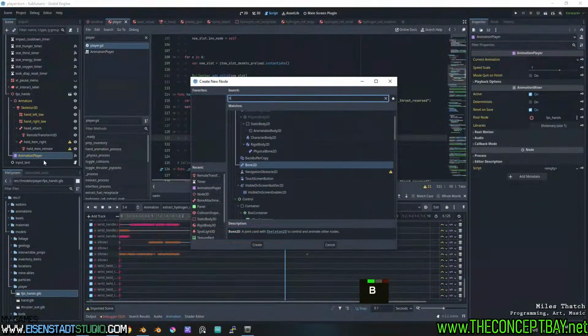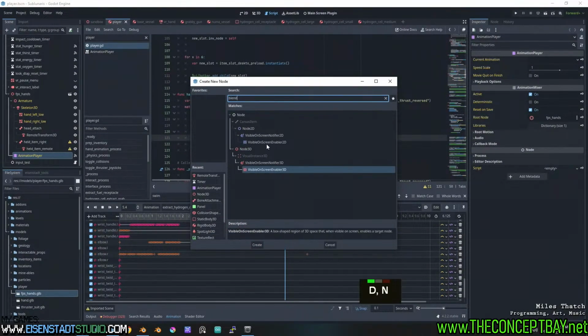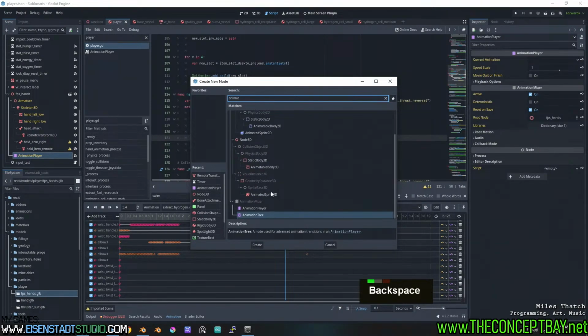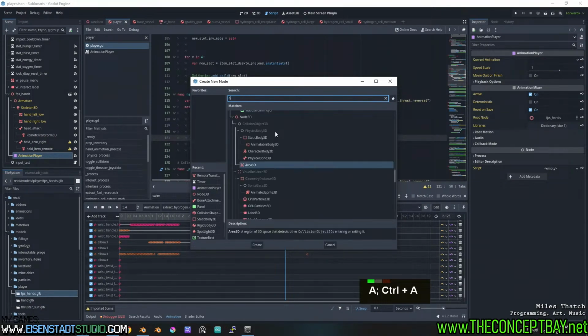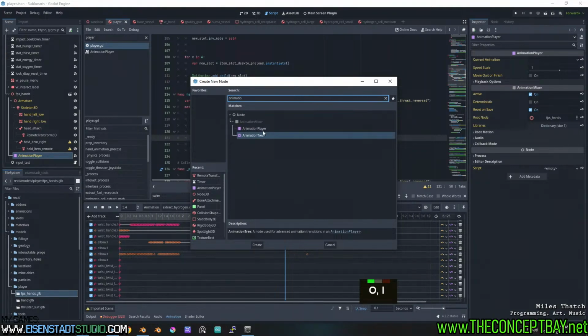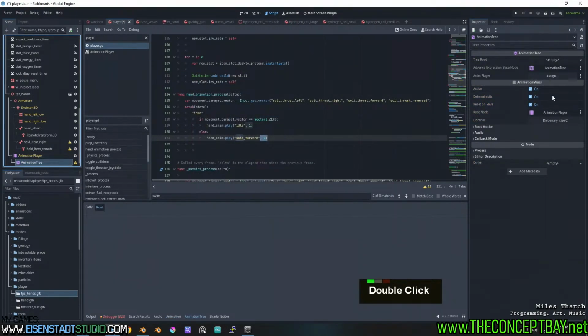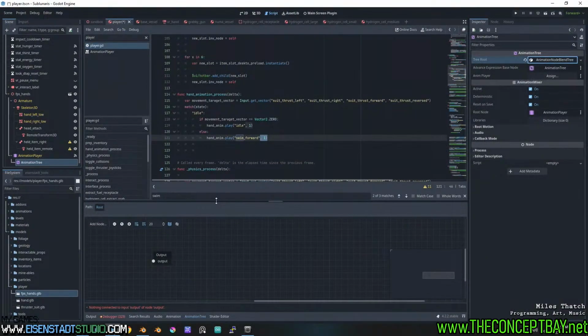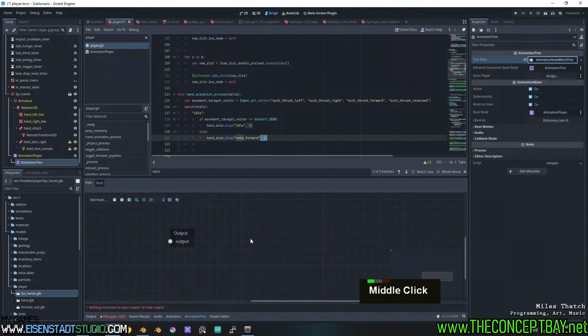Maybe? Let me try this. Animation tree. I guess you'll know. Blend tree. Nothing connected to the input. Yeah.